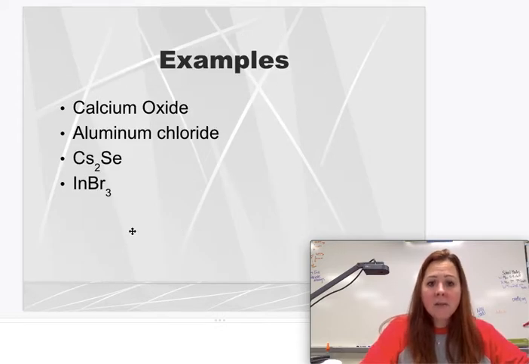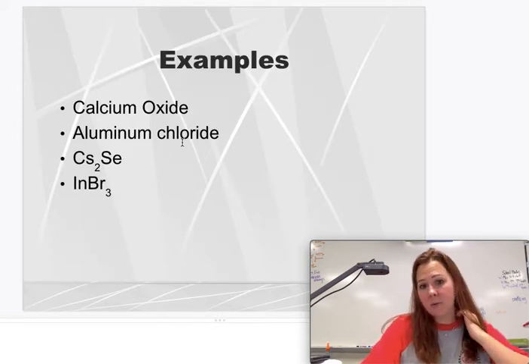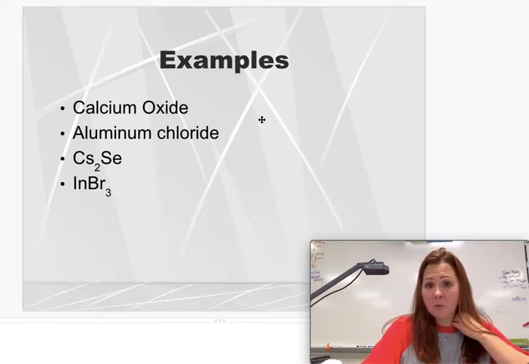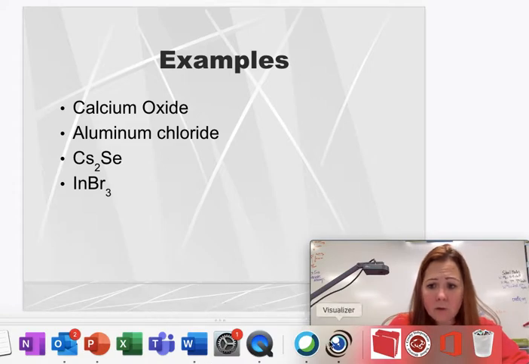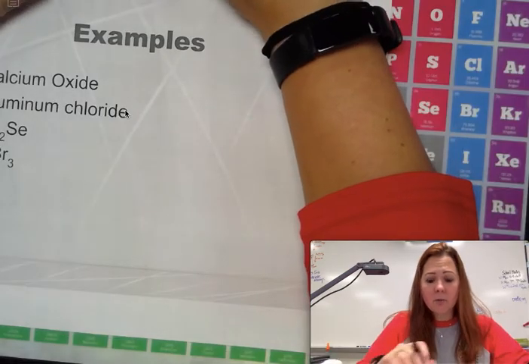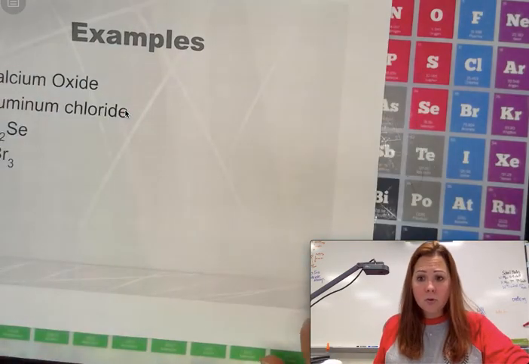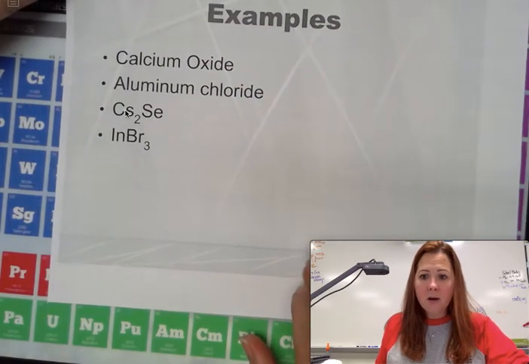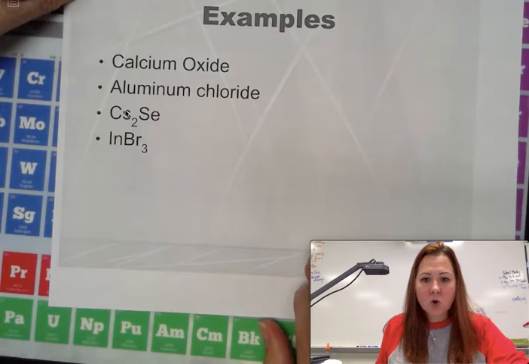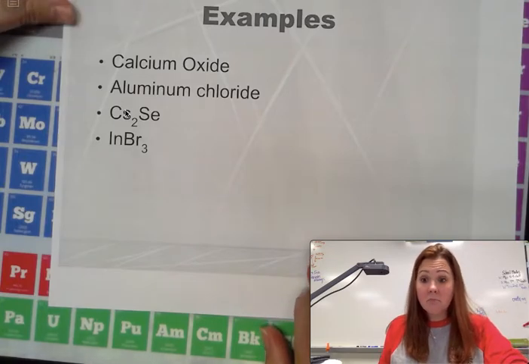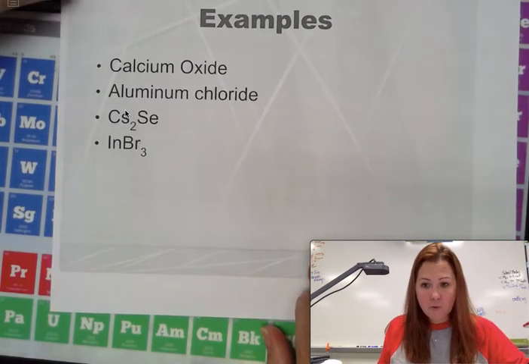So we've got these examples here. We've got calcium oxide, aluminum chloride. When we have a name, we need to write the formula. When I have the formula, you have to write the name. Now I will give you a warning as I'm switching over to my document camera here. If you Google these, you're going to come up with a lot of organic compounds and compounds of not so simply named or written formulas.